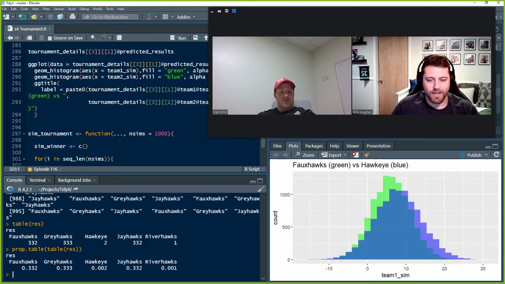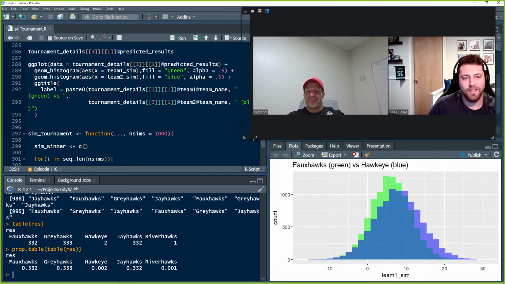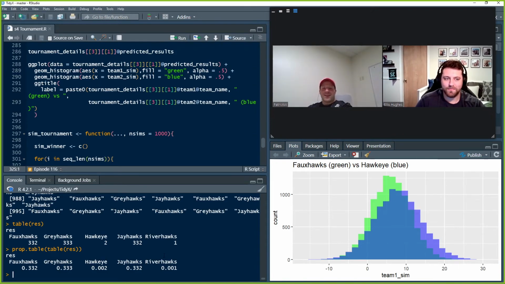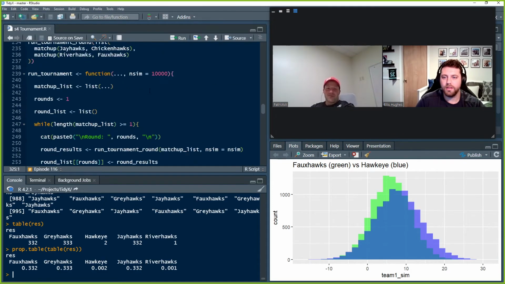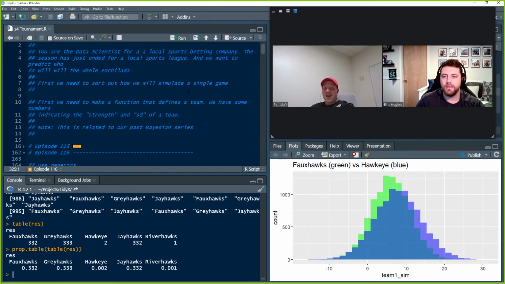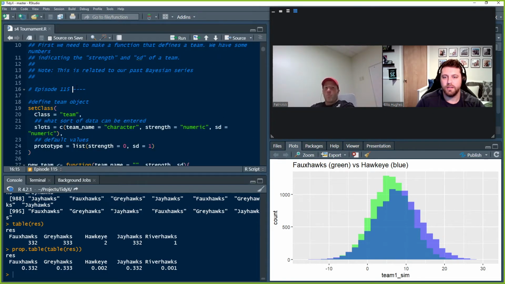The Hawkeyes and the Riverhawks are Cinderella stories. Well, no, really, the Cinderella stories are the 3 teams that won 0 times, aren't they? There's 3 teams that in the tournament simulation never won once.